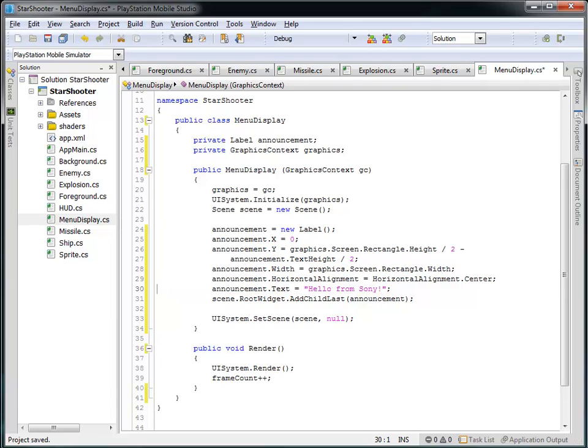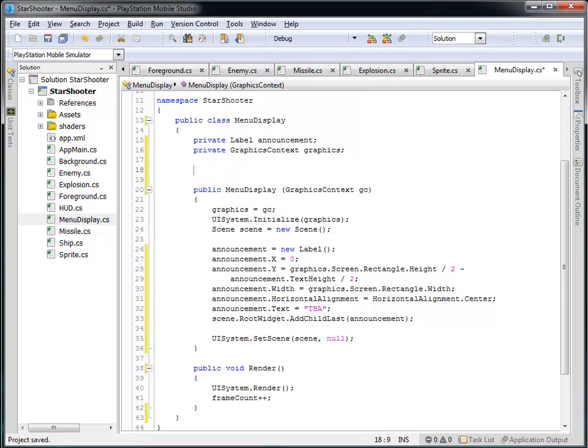So this is going to make sure that the text appears horizontally aligned. Now the text itself, we could put anything here because we're going to immediately update it. So let's just say TBA or something like this. And now we have this new class menu display that I'll be able to post this announcement to, and it will display itself.